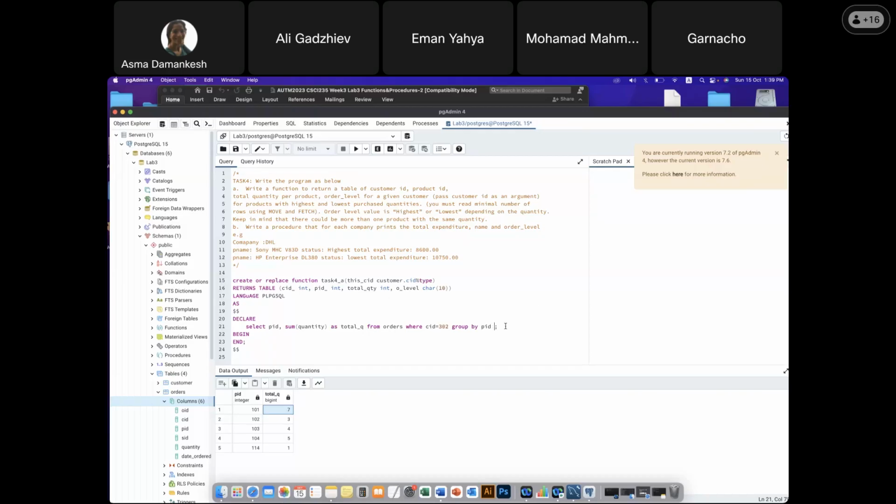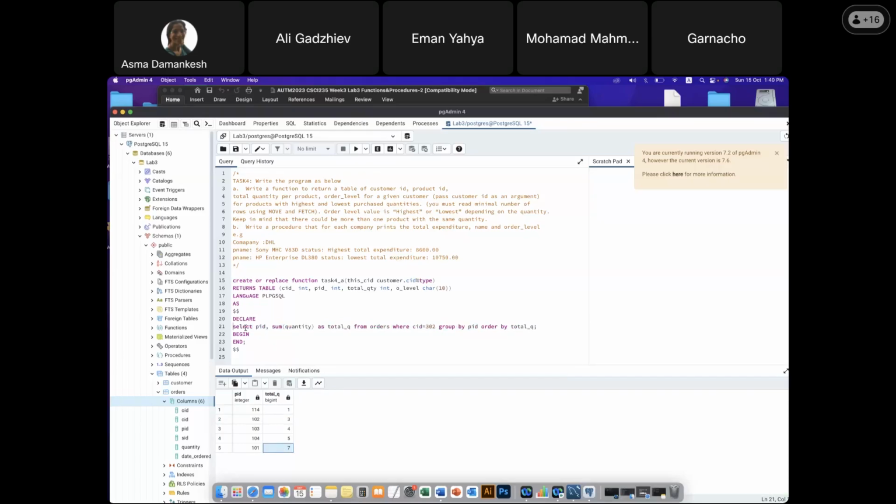So here we do order by, and that would be quantity, order by total Q. Descending and ascending doesn't matter right now because we want to get both the max and the min, okay? So if we do that, the min comes first, the max goes last. So we get that, no?